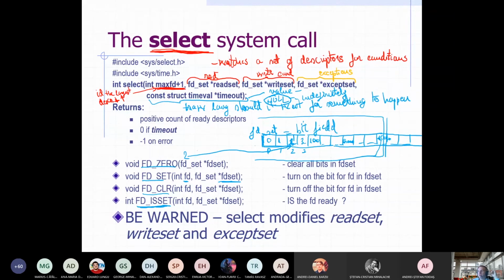Okay, all the operations translate to logical operations, and all these FD_ZERO, set, clear, checking if it's set, are translating to logical binary operations.